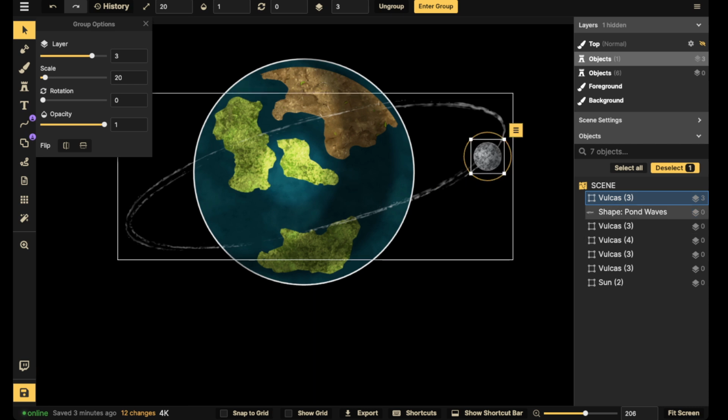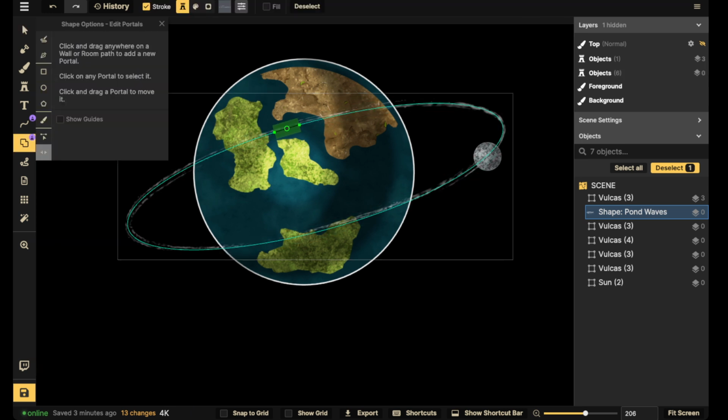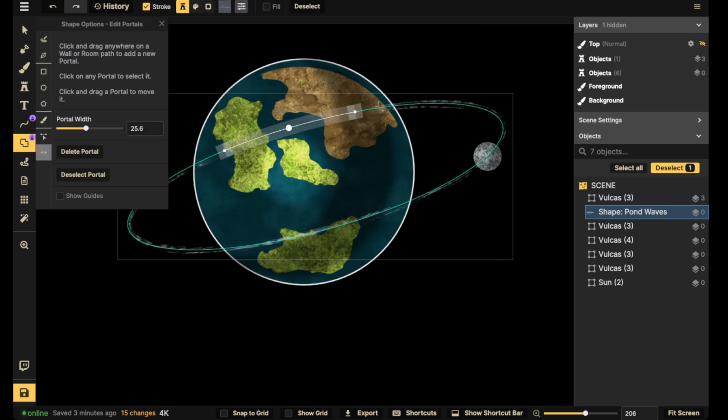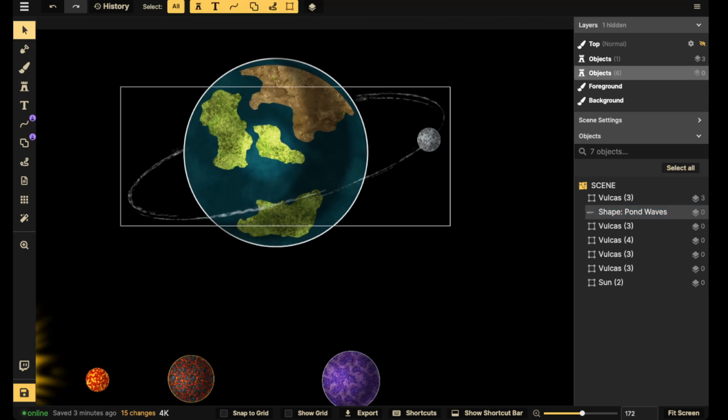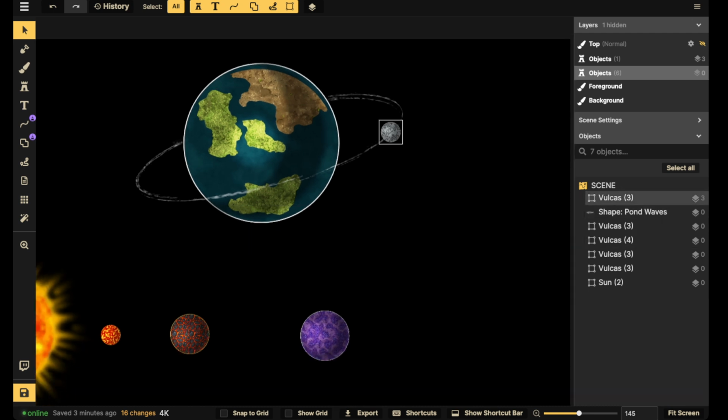And then what I'll do is I'll select this orbit, go back, select portals, and I'll go over here and I'll just make a portal right here so that way the line work doesn't show up on top of here. So I'll move that. There we go. And there's our portal. And then now your ring is not popping up in front. So that's how you make your orbits.